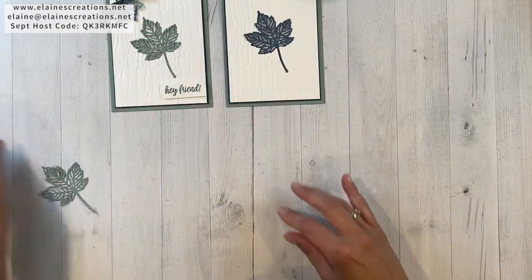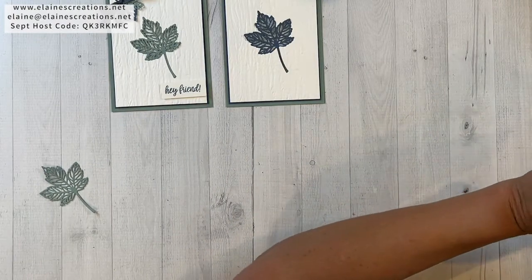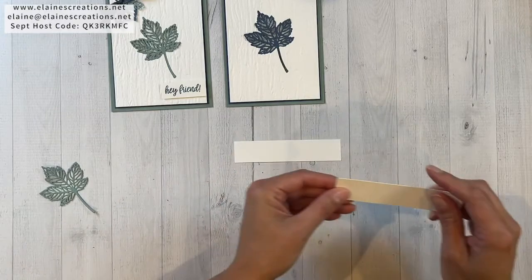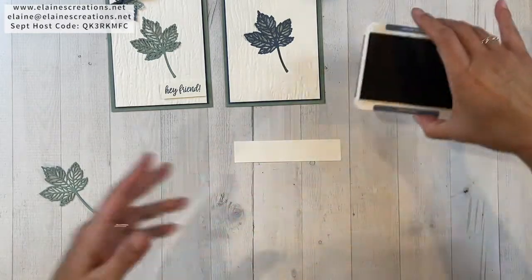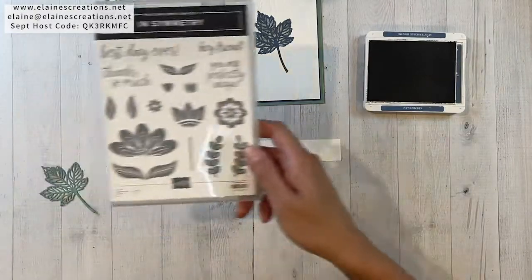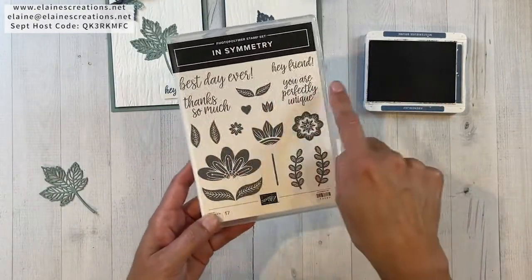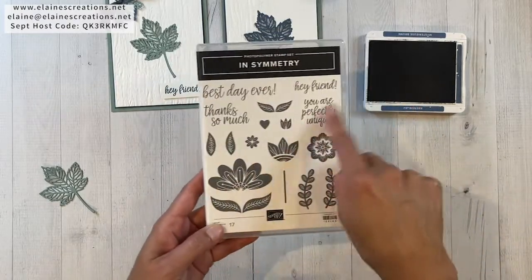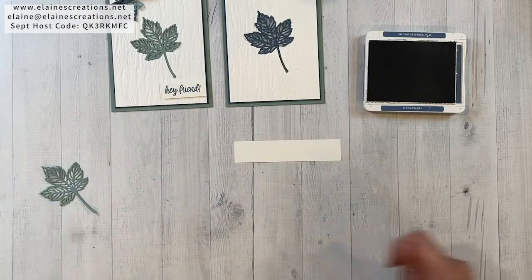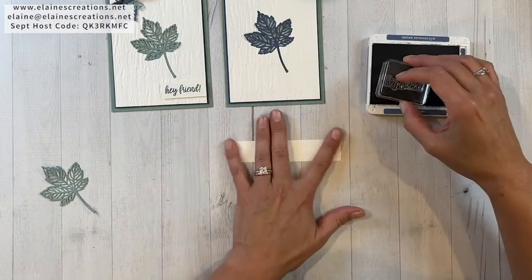All right, and now I just have a little piece of Whisper White that I'm gonna stamp Hey Friend. And this sentiment is from the In Symmetry stamp set. I love these sentiments. And hey friend, you are perfectly unique. Best day ever. So I'm gonna use the sentiment from this stamp set. So I like the hey friend.